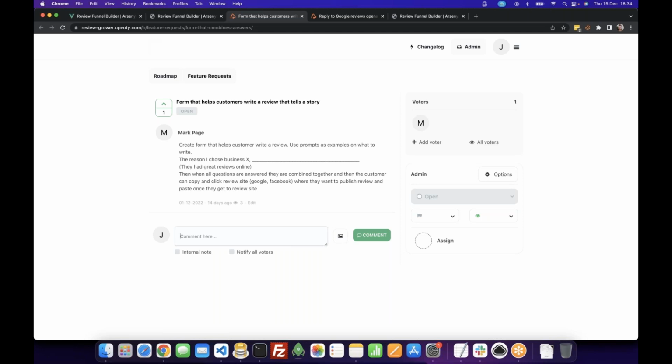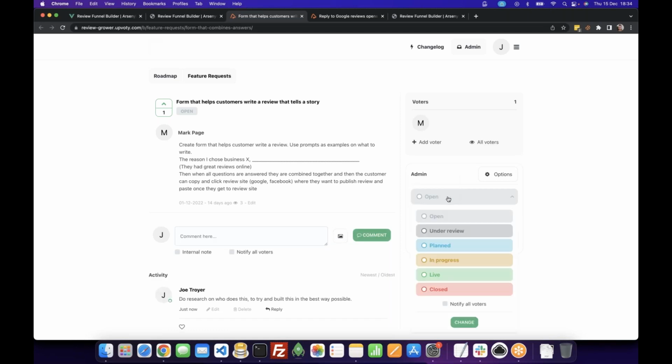That was what they were doing: let's not just get reviews, let's get really good reviews. So I think it would be cool if we could find out who that was, and we could build a model to do something similar. Okay, so I'll just put this under review for now, so we know to do the research and hopefully find out who does this, and then we'll see how we can build it in so that it's really helpful.